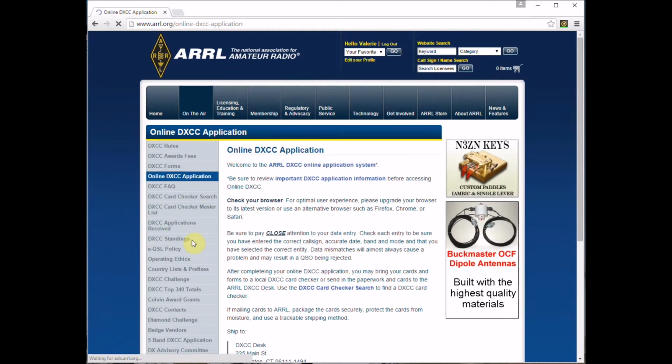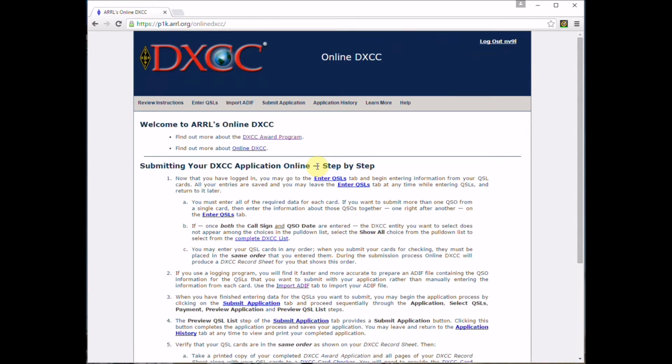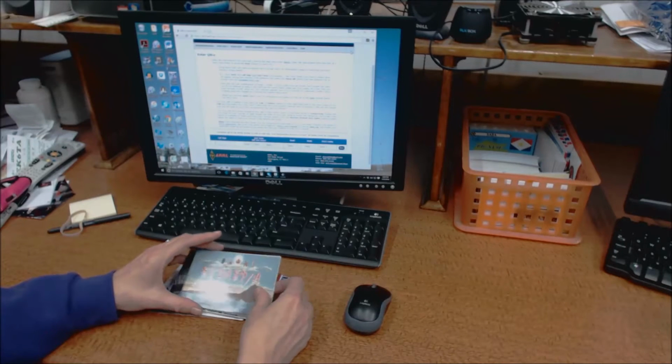Go ahead and click that, and then that'll take you to this page, and click that very top ARRL DXCC online application system. Now you want to make sure, once you're here, that you are logged in, because then it has all your information stored. Go ahead and click your Enter QSOs. And when you click that, it'll take you to the screen where you can start entering all the QSO information from the cards that you have.